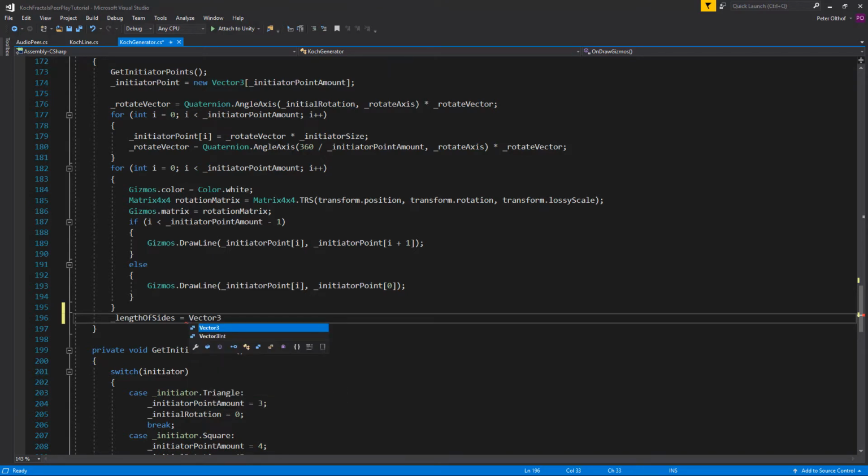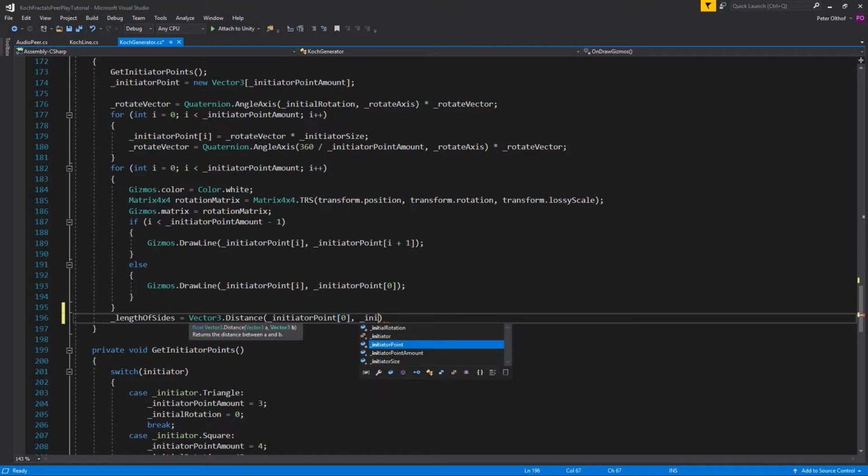So let's say Vector3 distance is going from the initiator point 0 towards the initiator point 1. And to get the value that we need for building out our cube, we're going to divide this by 2. So I'm going to multiply this by 0.5.